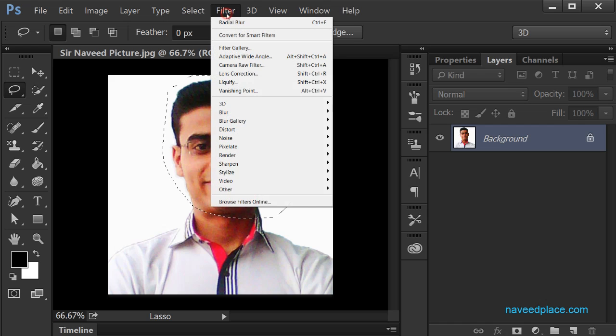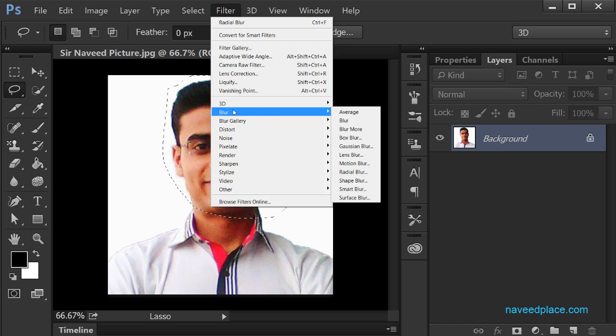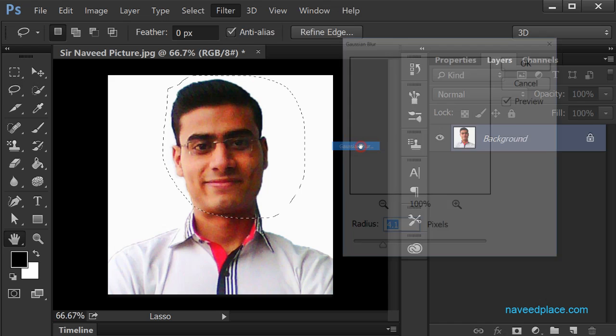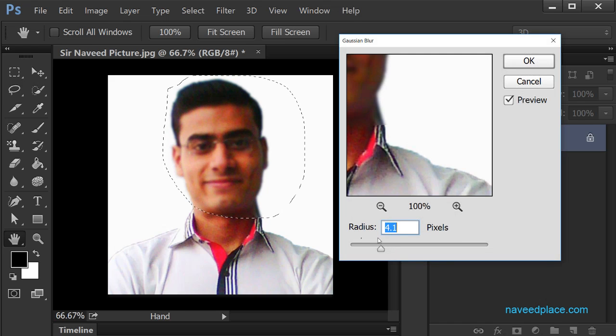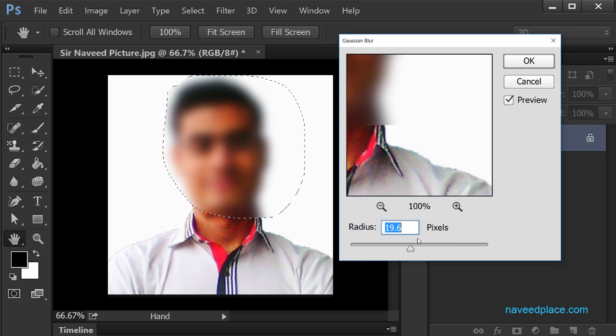And what I do, I will go in the filter menu of Adobe Photoshop and then I will go in Blur. As I click on Blur, as you can see, right now it is showing me all the options of Blur. My favorite is Gaussian Blur, so we start from Gaussian Blur. I will just click on Gaussian Blur, and here I have radius. If I change the value of radius, you can see it's blurring my face, and it is hard to identify my face.